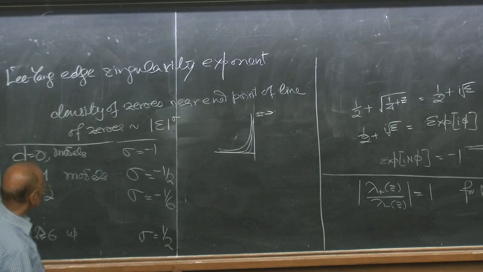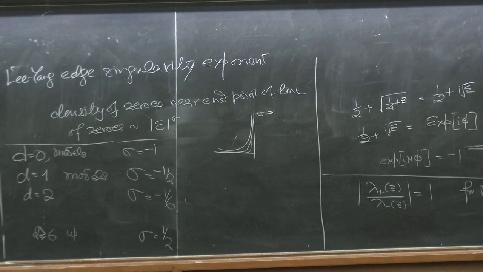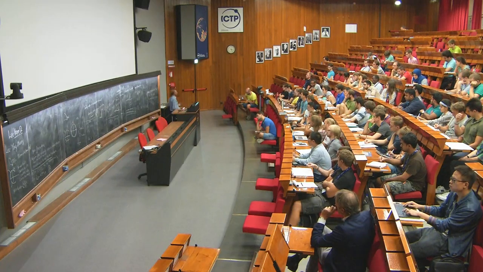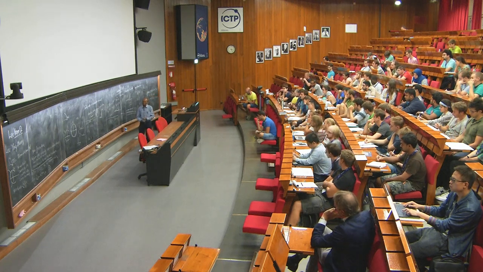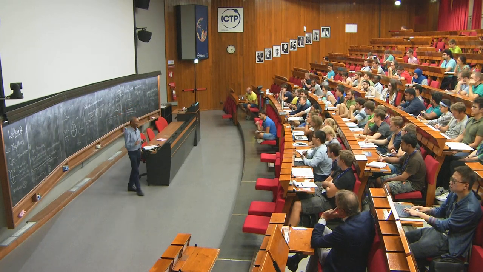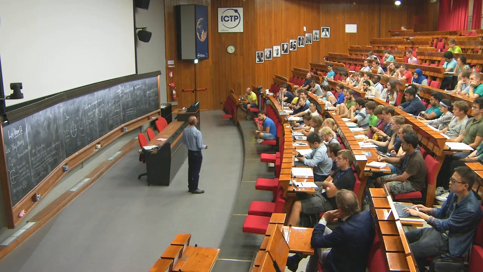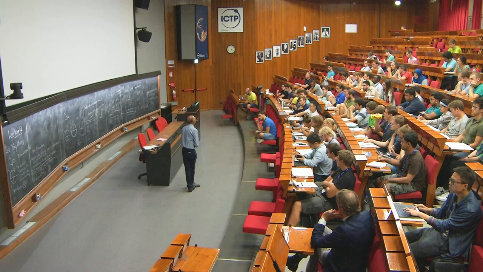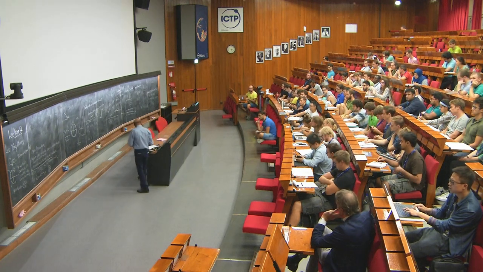And usually there are things called critical exponents, and they depend on two parameters. One is called n and one is called d. N is sort of some vector model index, n vector model, and d. But this repulsive hardcore singularity is very nice because there is no n, it only depends on d. You can construct all kinds of models with different behavior, but they will have the same Yang-Lee singularity exponent. Okay, so my time is kind of up.